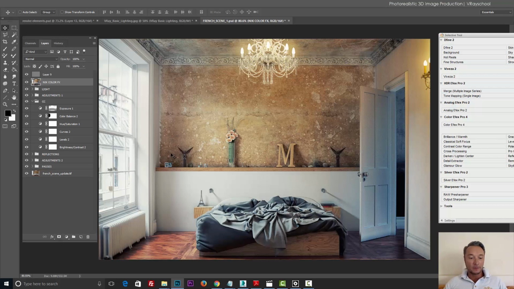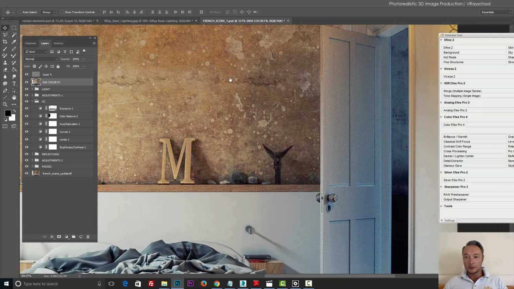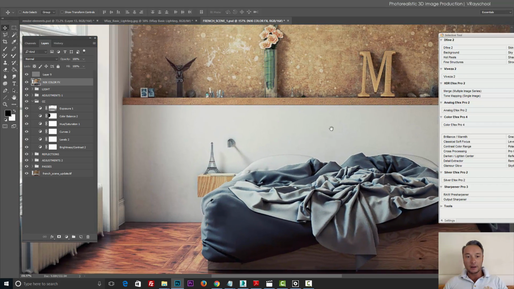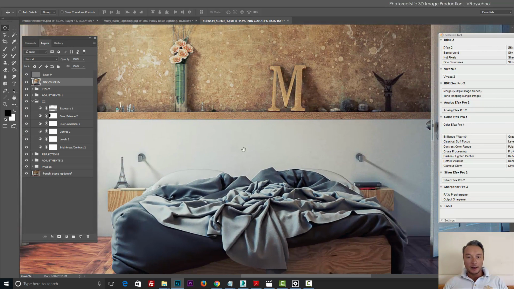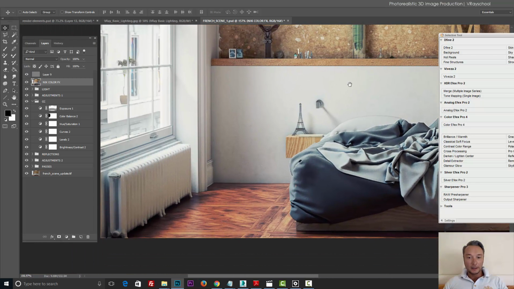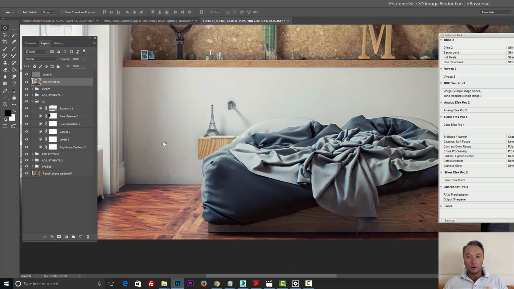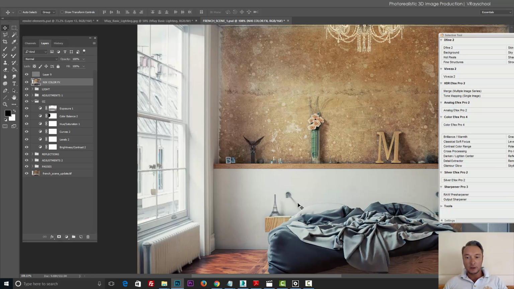If we zoom in a little bit here, we can see that the detail is pretty good. It's all looking sharp, and we're getting a little noise and a little grain, which we get in photos, but not everywhere, only in dark places. Here on the wall, it's pretty clean. The floor also looks pretty clean. We've got nice ambient occlusion going on here, and a good light follow through, very soft shadows.